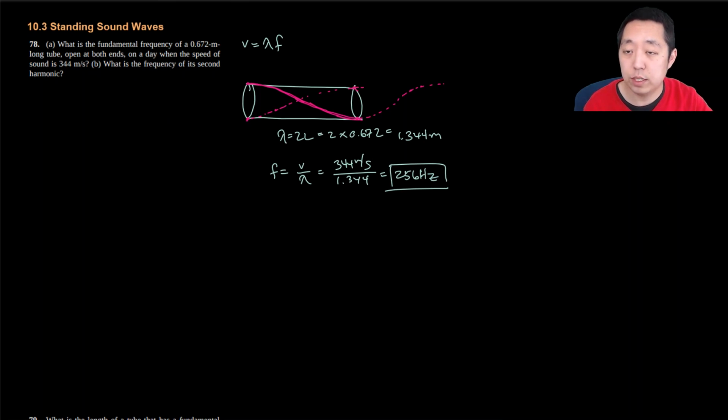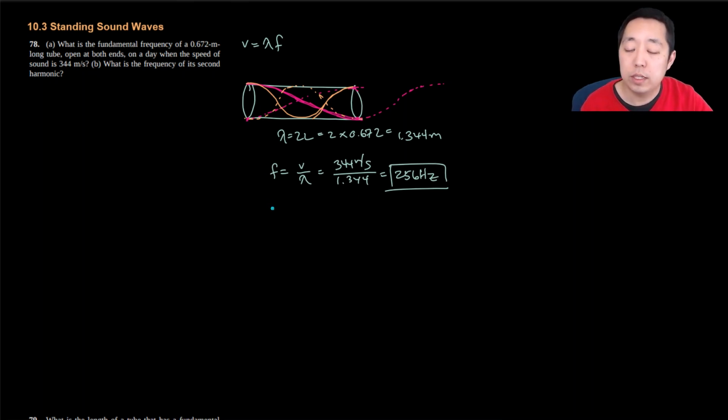What is the frequency of sound in the second harmonic? Well, the next harmonic still needs to have an antinode up here, so I still have to start at the top up here. It's going to look like that. And then the opposite wave will look like this. Okay.